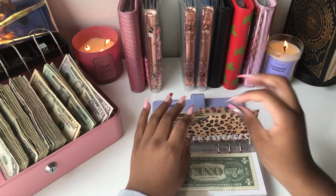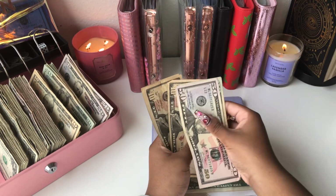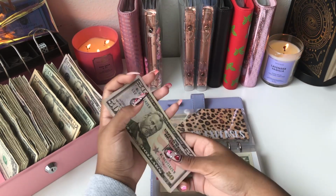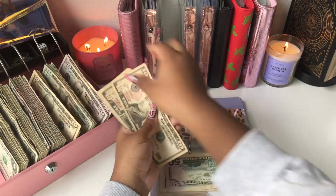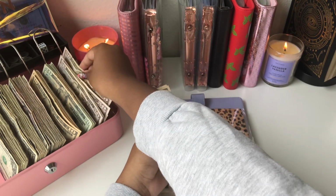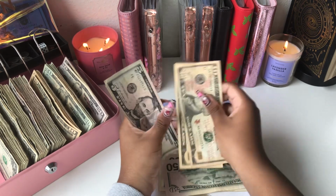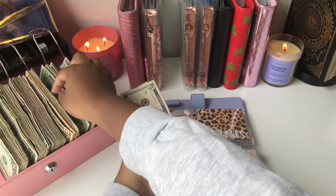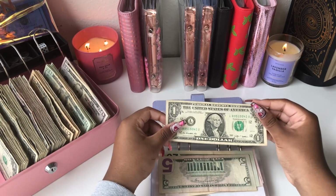All right, then we have RN expenses. So we have 50, 70, 90, 100, 110, 120, 125, 126. So we have 126 here, so I'm gonna keep this. Then we have 50 right here. So I'm gonna grab a 50. Grab a better looking 50. Okay, so we have that. And then we have 20 right here. Yep, and so we'll just grab that 20. And then we have 5.